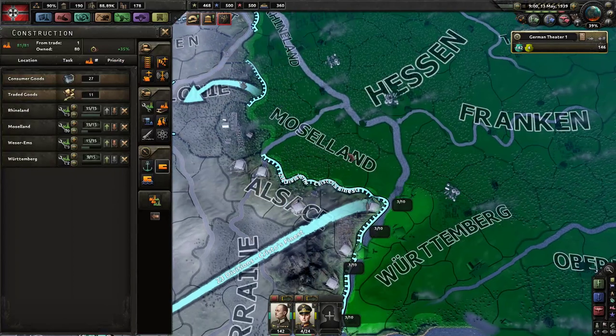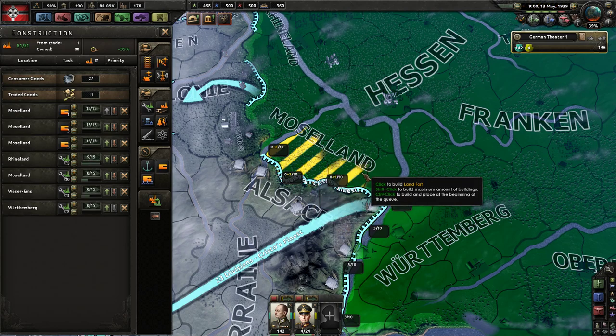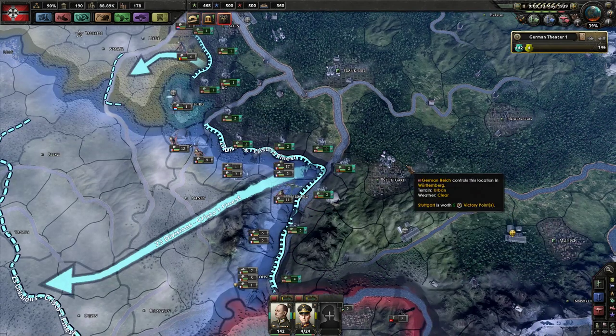Let's just pop down some forts. Remember, to do that, you go construction, click on land fort, hold down control to put them at the top of the queue. We'll just quickly throw down some forts up there as well. Probably not necessary, but it's going to be a more accurate simulation of how you're going to play.